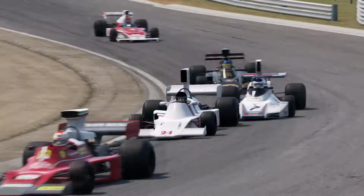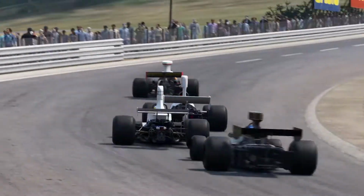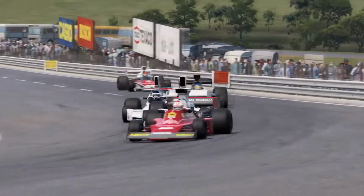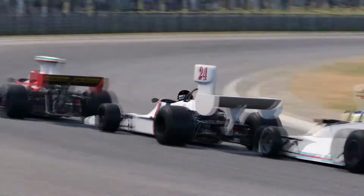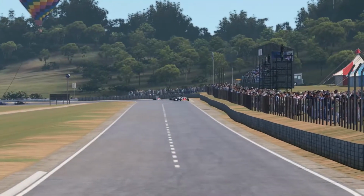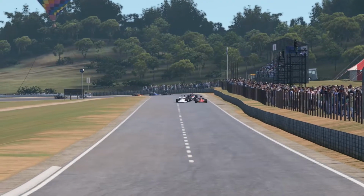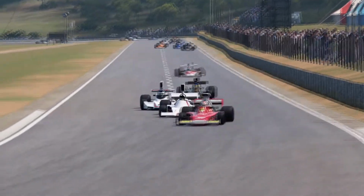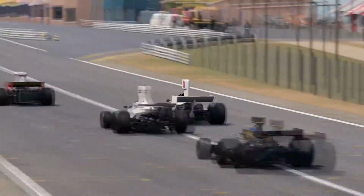come back from the situation, as we just watched James Hunt in a battle with Reutemann, who he just passed, and now he's trying to retake the lead. He has taken that on lap 1, but Regazzoni has since beaten him for it. And now through the kink we go.